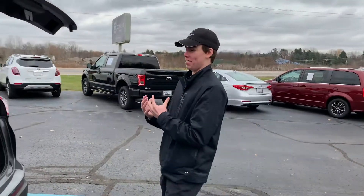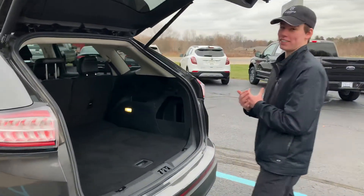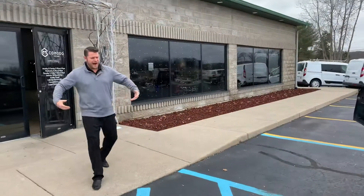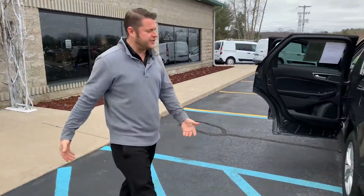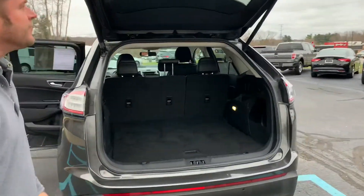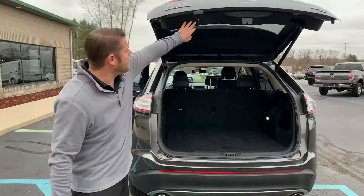Your hands are full and you walk up, or you've got kids or something — you just wave it and it pops open. Does it shut with that too? It does. When you walk out with a bunch of turkeys from the holidays, you just run your foot right under here and you throw them on in. Does it close that way too, Paul? No, you've got to click the button here.